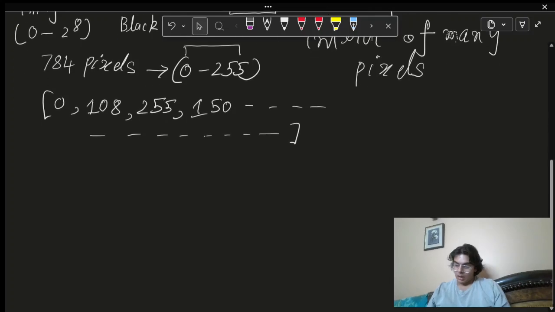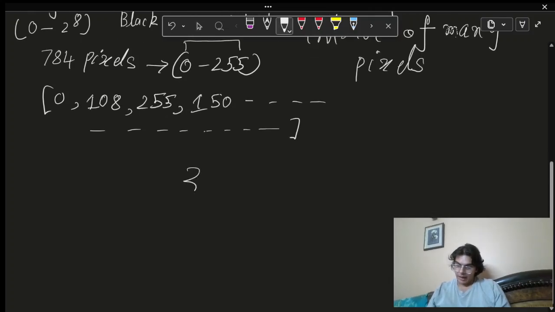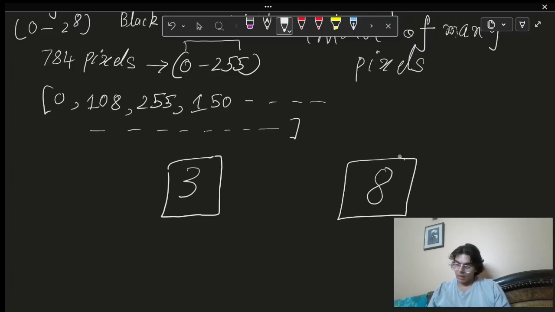Because let me try and make a 3 right here. Okay, and this is the image of 3, and let me now try and make the image of 8. Okay, so now these two images are confused a lot whenever we are trying to build image classification models, because the difference is that I can say that this is a 3 and this is an 8, but what the machine sees is that when I write a 3, the only difference between a 3 and an 8 is these two loops right here.